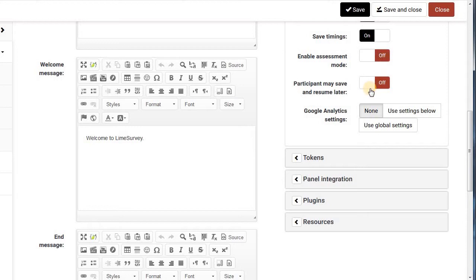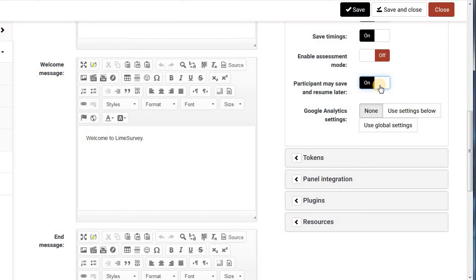And the next option is participant may save and resume later. We're going to keep it as on. The reason for that, things could happen, so it's good to give participants the option that they can save their responses and then come back later to where they have left off.